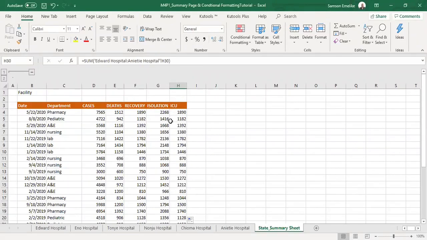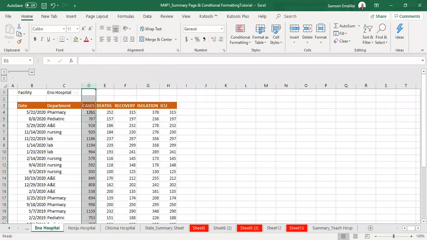Okay, so if you are managing 1,000 sheets, 1,000 facilities, and you have all of them done this way, you are going to easily get a summary of whatever you are collating. So this is the same thing you do with any function. Here, you write your function, equals this. We have dealt with some functions. And then I am simply clicking and making reference to it. I click, and then I hold down my shift to select all the sheets that I want to include in my summary.